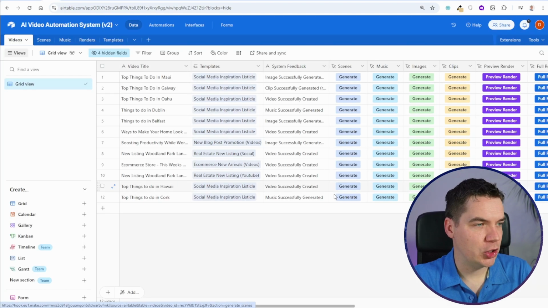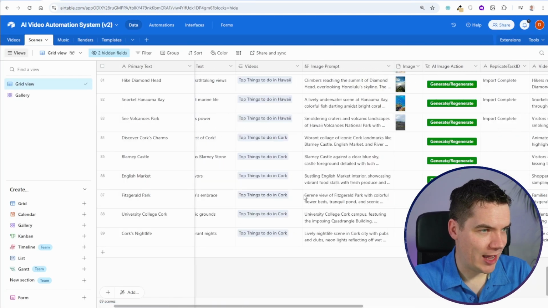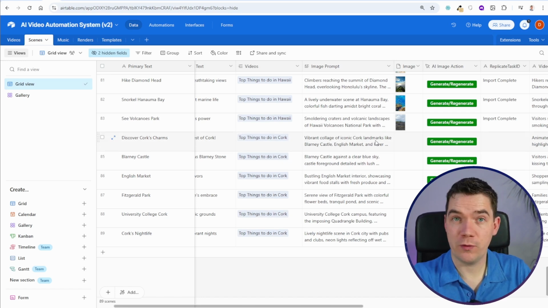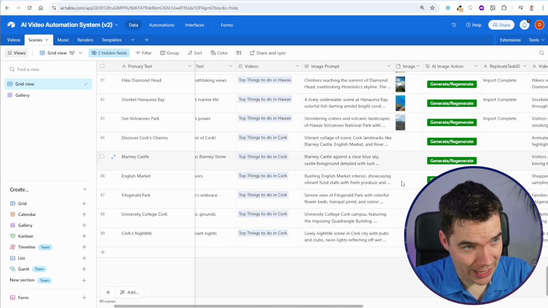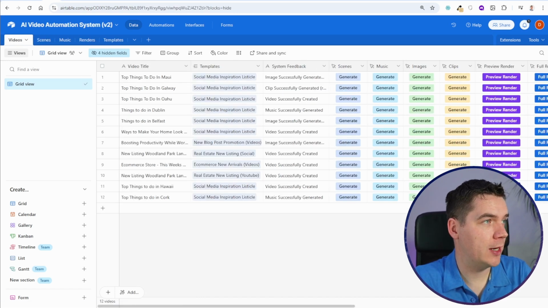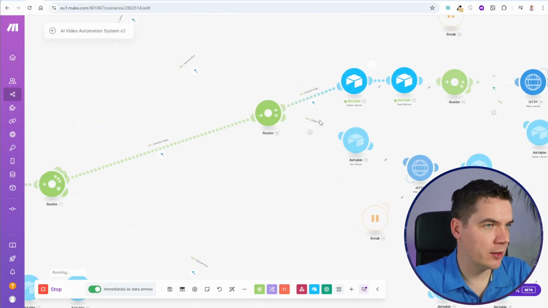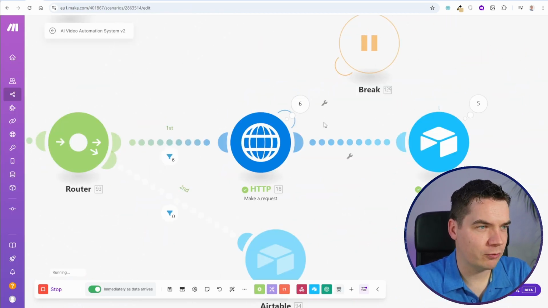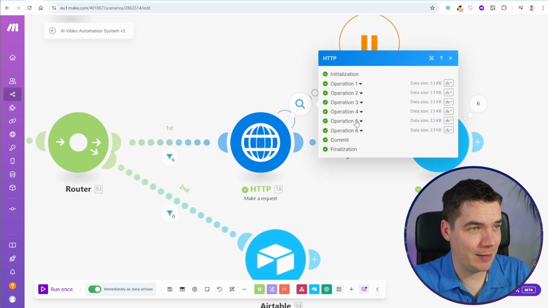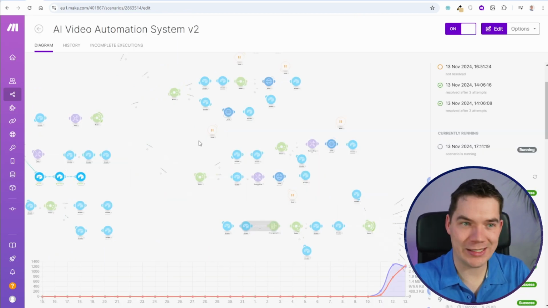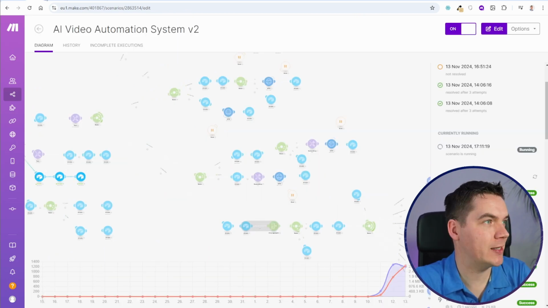So then for generate images, let's come into scenes. We have our 5 scenes that GPT-4o has generated for us, but clearly we're lacking images here. So I come in here now, let me just press play again so we can track this. If I click generate images, it goes off here, and then you can see it's running through and it's pinged 6 times the Replicate API, and the scenario is processing constantly to save those images.